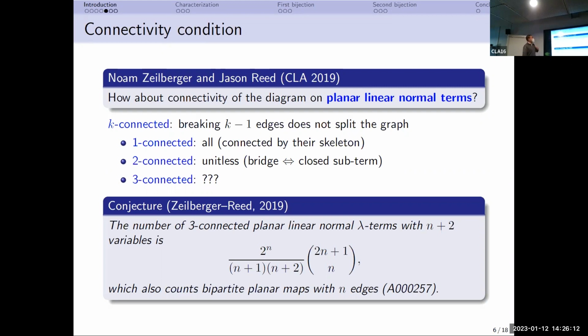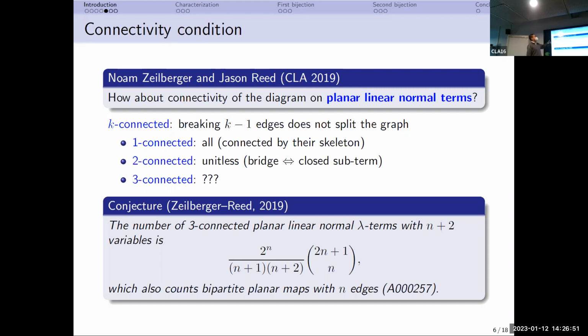They are considering here the edge connectivity. So a graph is called k-connected if breaking any k-1 edges in the graph would not disconnect the graph itself. So for example, what we call a connected graph is also a one-connected graph, because breaking any zero edges, it is still a connected graph. Okay, so this is a bit trivial. A two-connected graph is like when we break one edge, it is still connected.